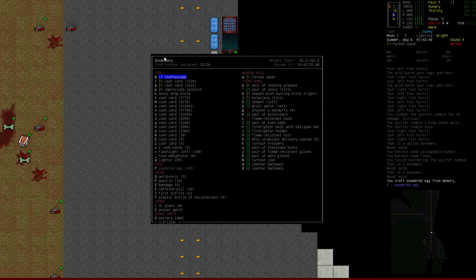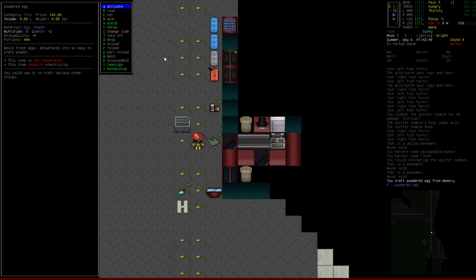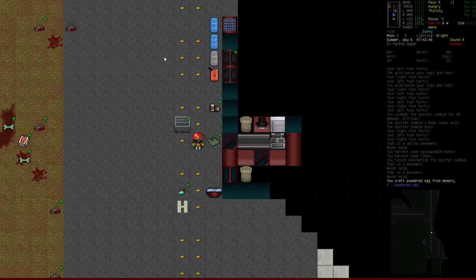Alright, so we got the powdered eggs now. Right there, 400 uses of powdered eggs. Whole fresh eggs dehydrated into an easy to store powder. So they'll last forever, and we have 400 portions. That's one of the really, really important reasons to go into those basements and kill the spiders. Just to get the spider eggs and then get some way of dehydrating or powdering them. So once you get them into powder egg format, it works pretty good.